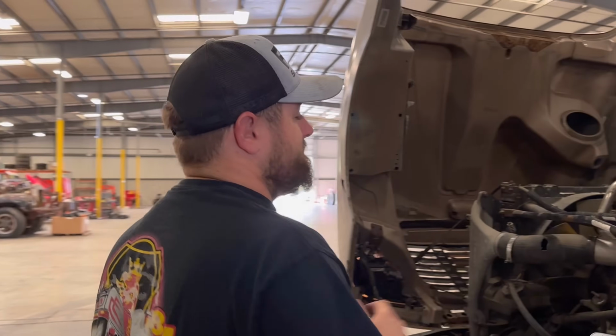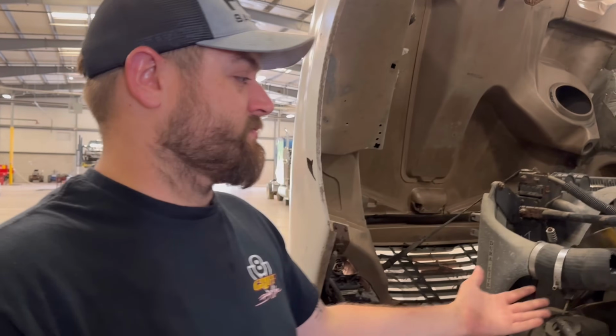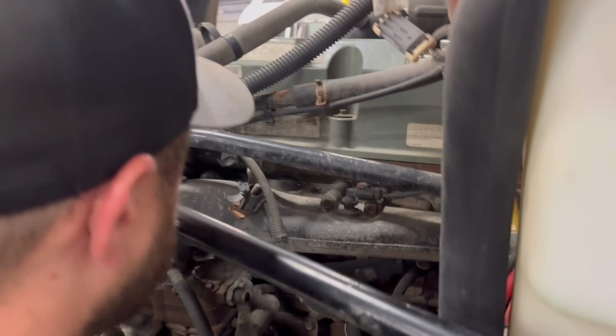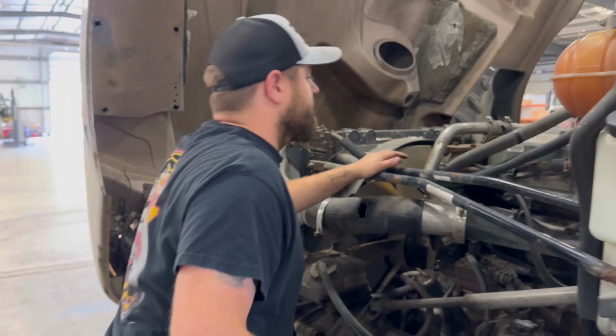And the fella that I bought it from, this and a few other trucks, the one we picked up, they had a massive trucking company, and he said that the engine was rebuilt not too long ago, and they spent a ton of money. So this probably means it was rebuilt by Detroit. So we know it's going to need injectors for sure. And I'm going to go ahead and order that kit.